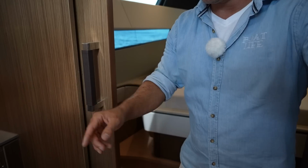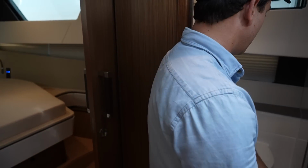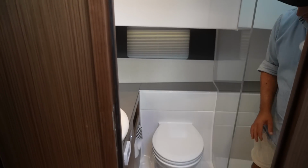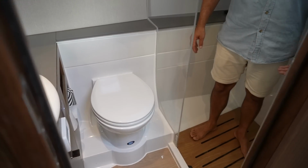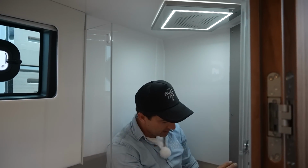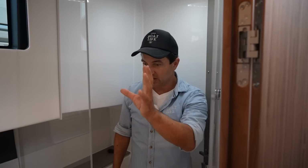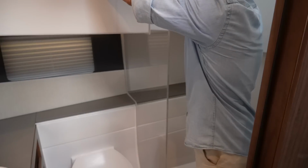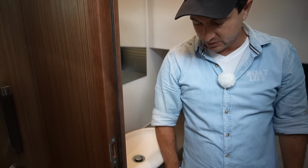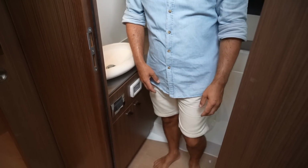So then if you go there, Anthony, I'm just going to show you guys the head. So it's a full separate stand-up shower in this head. So this is your sit-down toilet area, but I'm just going to stand in the shower. We've got a big rain head shower with inbuilt lights. We've got this Corian down here and all this other tapware, which is pretty awesome for what is a day boat. And then your loo section just here with some ventilation just out there, big mirror, fancy tap, and all the other storage that you would expect. Looks like a freshwater flush macerator toilet just there.